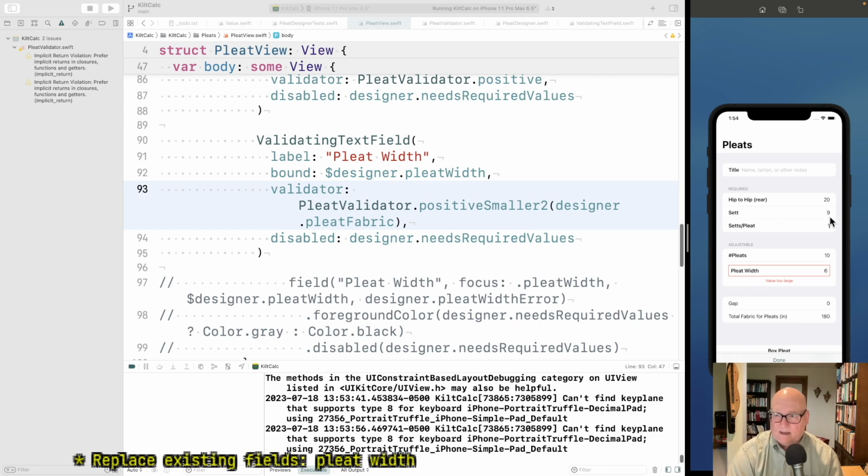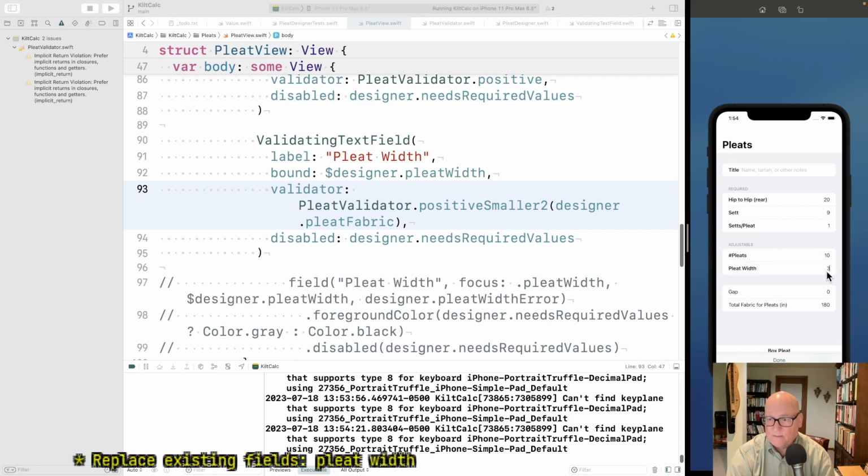But changing this to 9, the pleat width is now 6 inches, should be okay. It'd be too large of a gap, but it's certainly a legit value. And actually, when we put the 9 in, it changed it to 3, and if we changed it back to 6, it's too large a gap.